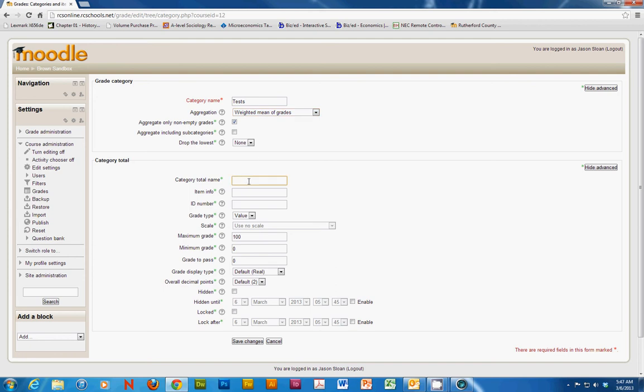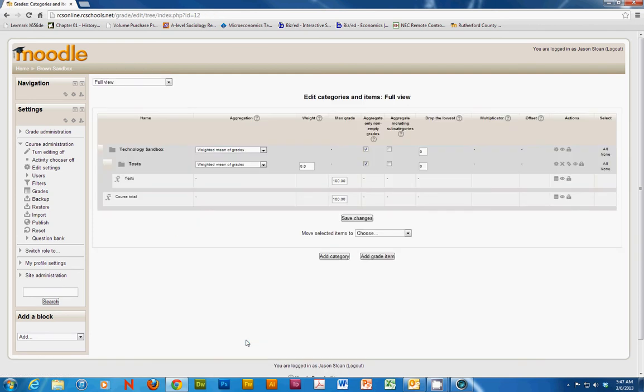And then down here, I'm going to just use the same as above, test, and then the ID number will be test again. This information here I can pretty much just leave as the defaults, and then I'm going to hit save. The main thing is when I go into here, I need to determine the weight of my test. I'm going to say 40% is what the weight of these tests will be.